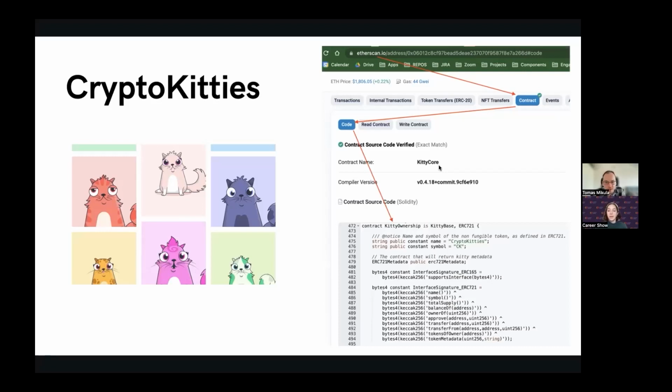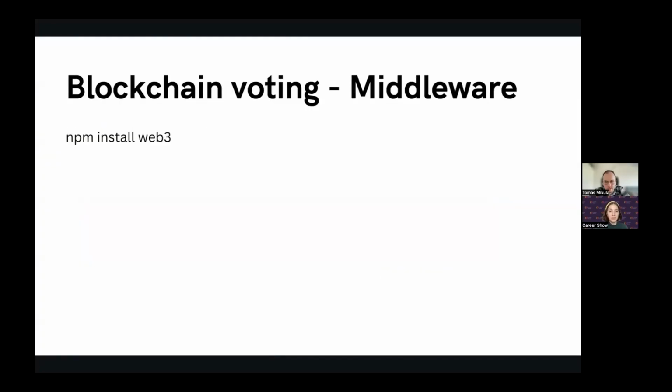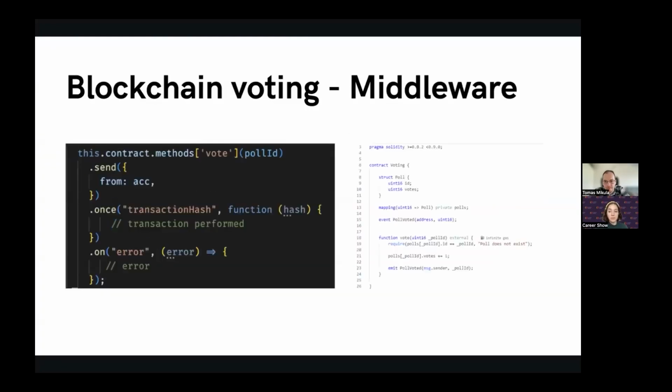There was another question, where is info stored all the time? If we are talking about, for example, a poll, where will the poll results and poll data be stored? It will actually be on the blockchain. So let's take a look here. This code, which you see on the right side, we deploy to the blockchain.